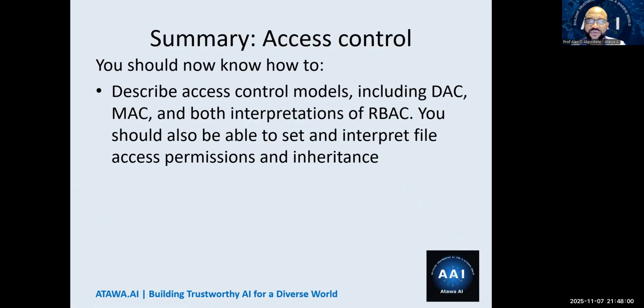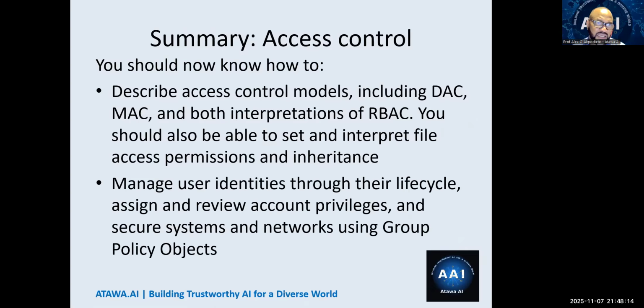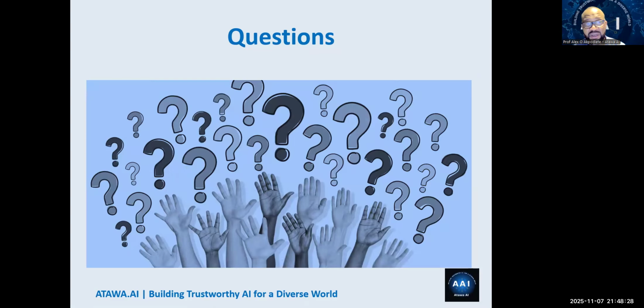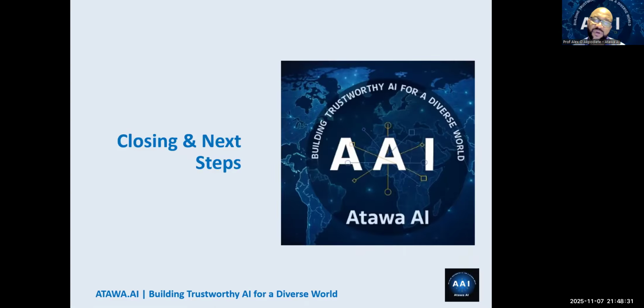All right, I may have gone through this really fast, but we've touched on access control before. Describe the models. You need to know DAC and MAC at the very least, discretionary or mandatory, military or owners. How do you set and interpret file access, and manage identity through the lifecycle? Know those 4 life cycle stages for identity, and about policy. All right, so this is chapter 8. It kind of ties into chapter 7 and some of the previous concepts that we looked at before. So I'll do chapter 9 and maybe 10 next week.